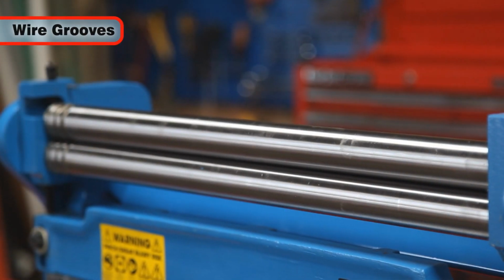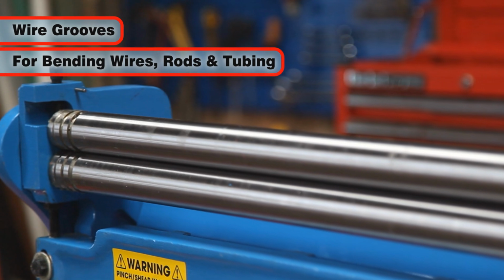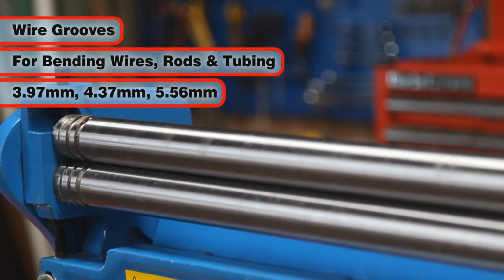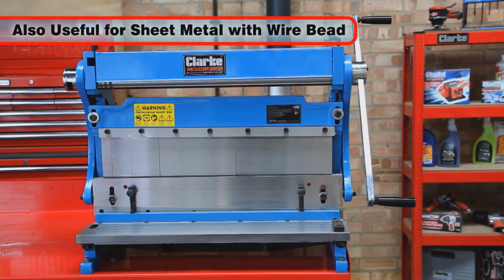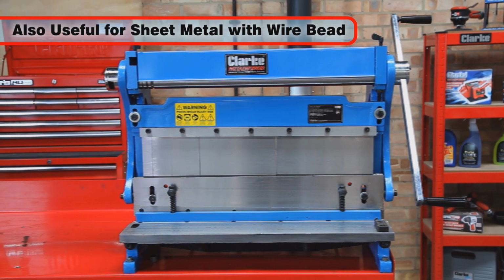Wire grooves are provided on the ends of the rollers and are used when bending wires, rods and small diameter tubing with diameters of 3.97, 4.37 and 5.56 millimeters. These wire grooves can also be used when rolling sheet metal that has a wire bead on the side.